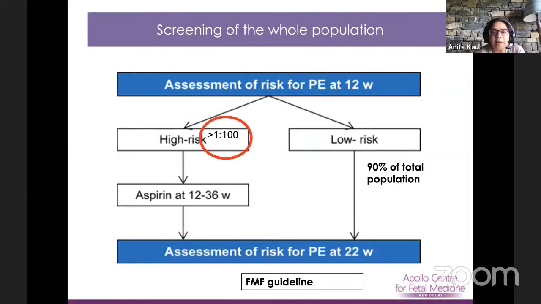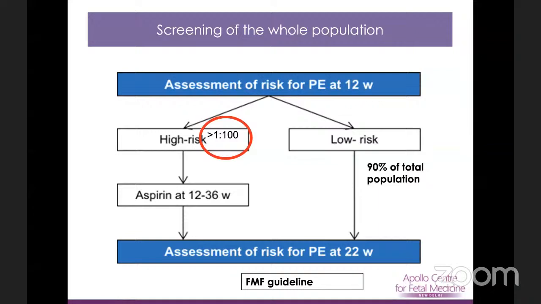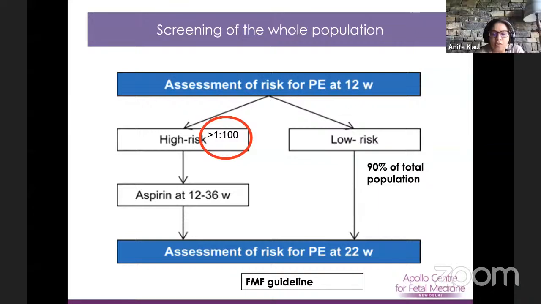And this is the biggest change I think obstetricians need to get into their mindset, that they need to think about things in numbers. They shouldn't just look at things subjectively. They need to make everything numerical. So when you're talking about risks, as we do for Downs, your risk is 1 in 300, your risk is 1 in 2000. Similarly, for preeclampsia, we need to be talking about risks. Your risk is 1 in 100, your risk is 1 in 500, or your risk is 1 in 50. It has to be that mindset which we have for T21 screening has to come for preeclampsia screening as well.